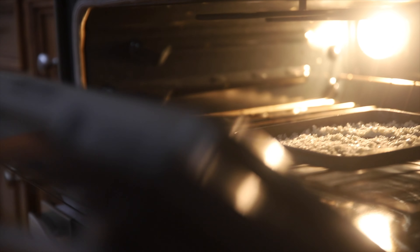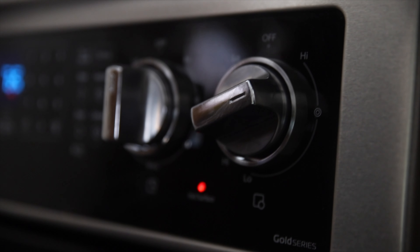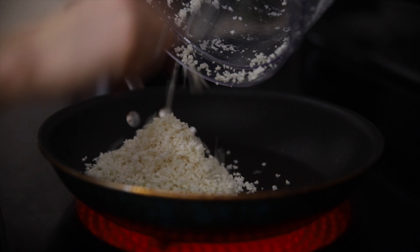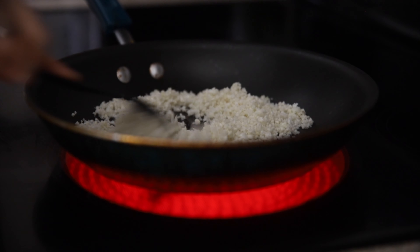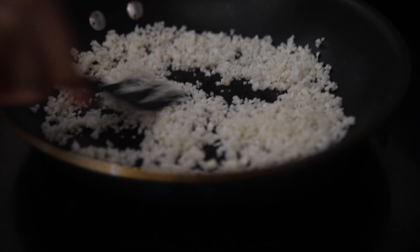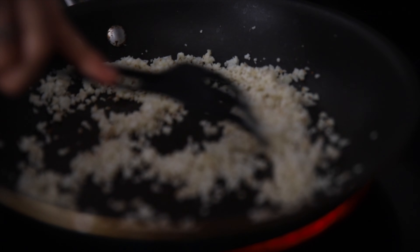If you have less cauliflower, it may need less cooking time. Way number four is my personal fave — you see me do it here all the time — and that is to pan fry. It gives it lots more flavor and a golden brown crispy crunch. It's similar to roasting in the oven, but just a little bit more flavorful and crispy. First, grab your high heat oil — again, avocado oil — put a little bit in your medium or large pan depending on how much you have, and heat it to medium-high heat. Once that's nice and hot, add the cauliflower rice right into it — you can hear that sizzle. Give it a good stir. The key is to use a big enough pan so there's space between the rice so it doesn't steam, but gets nice and crispy. A couple minutes later, stir it frequently — you can see it's nice and golden brown and tender. This cauliflower rice is ready for business.